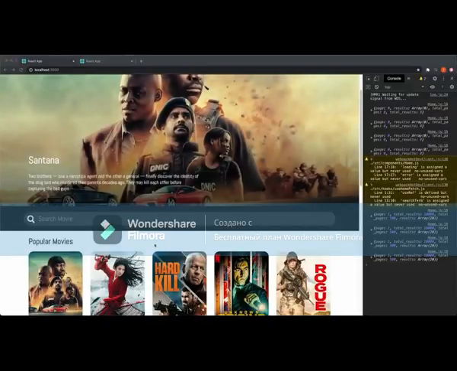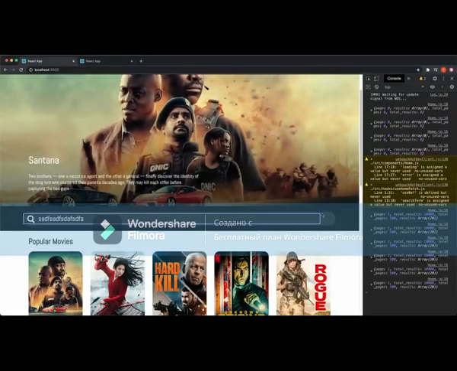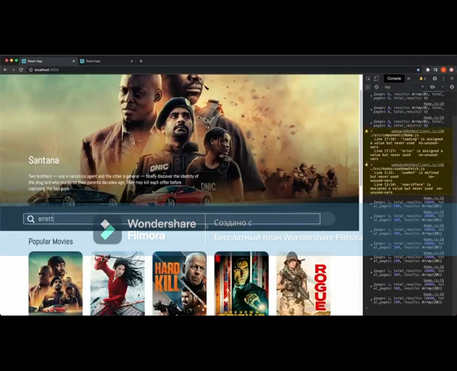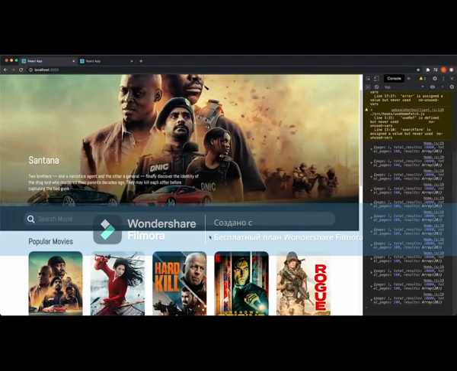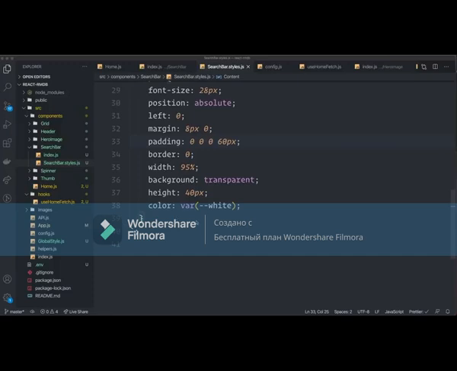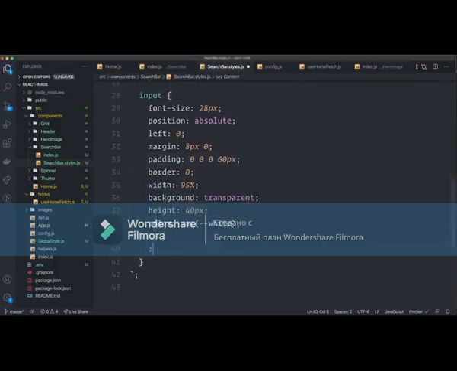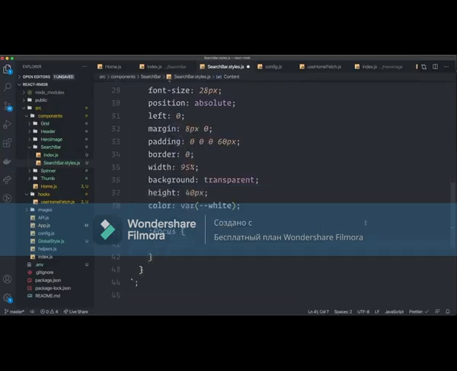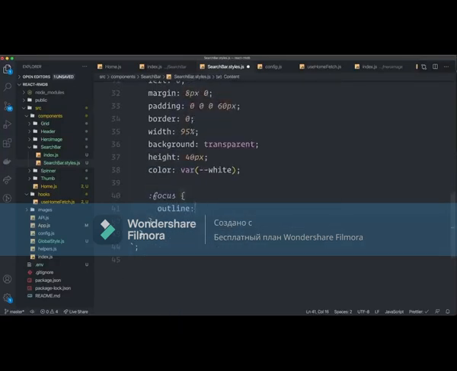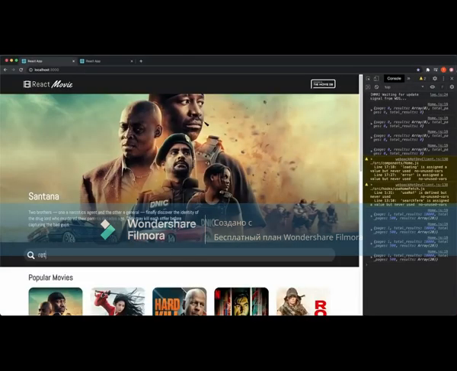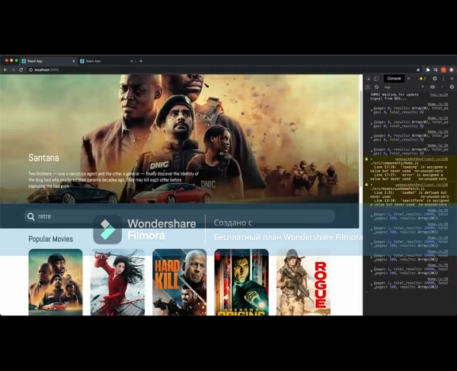So go back to the browser, and you can see that it works now, but we have this nasty little outline. You shouldn't remove the outlines, actually, but in this case, I think it's fair to do it because it doesn't look good. So I'm going to remove them. So inside input, I'm going to nest focus, and I'm going to remove the outline. I set it to none, and hopefully that will remove it. Yeah, you can see that it's removed now.